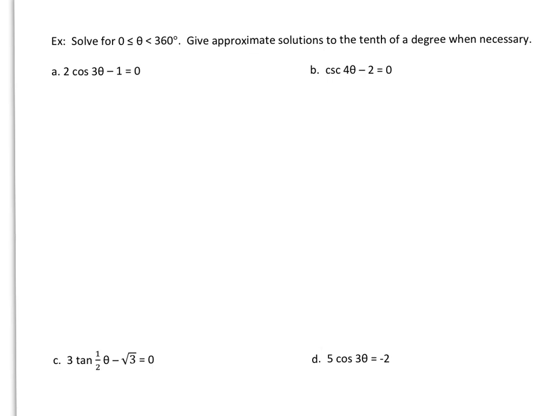And we'll make a couple of changes in the directions on the back as well if you printed off the notes. It says solve for values between 0 and 360. We're going to keep all of these in degree mode. I think in the note packet originally I had this page in radians, but let's just keep it in degree mode. That means we'll approximate our solutions to the nearest tenth of a degree when necessary. Make sure your calculators are in degree mode and we'll get started.